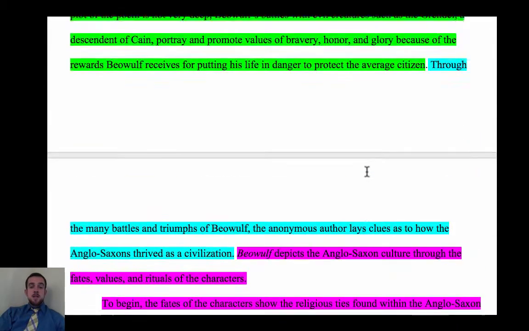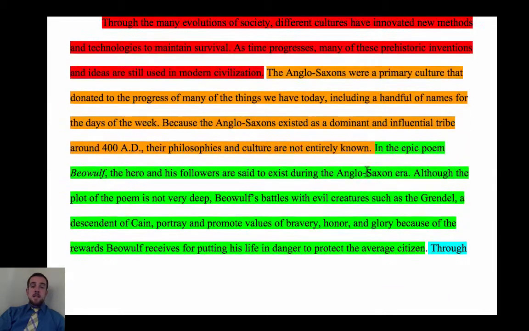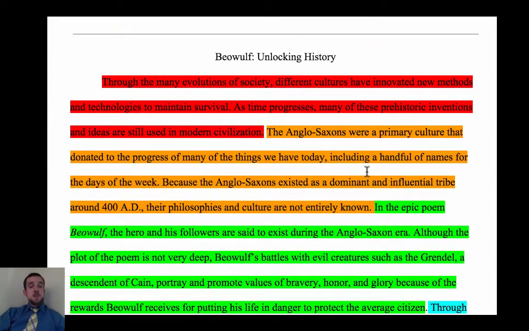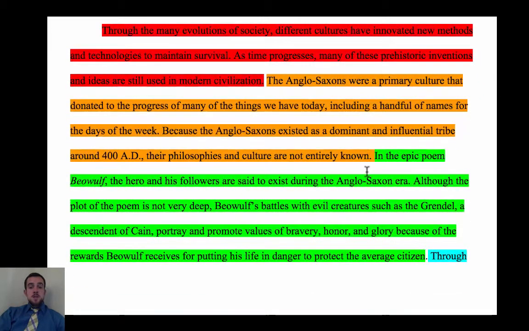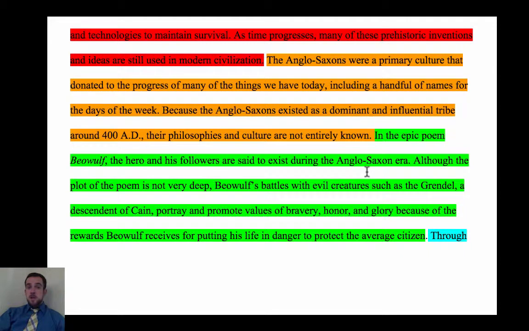So if we take a look at this entire thing, we have at least 10 sentences or so, and they all do slightly different things. We have a general intro, some historical background, some plot background, a transition, and then the thesis statement. When you write yours, you want to be doing these same things. Now, you can use this as a model. Obviously, don't plagiarize it, but use this as a model when you write your own.